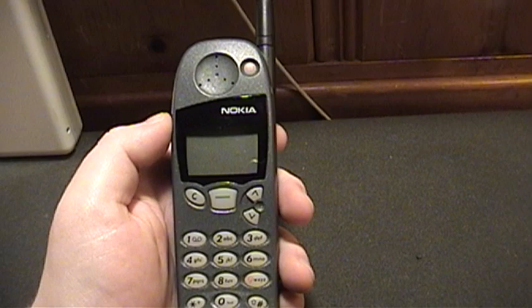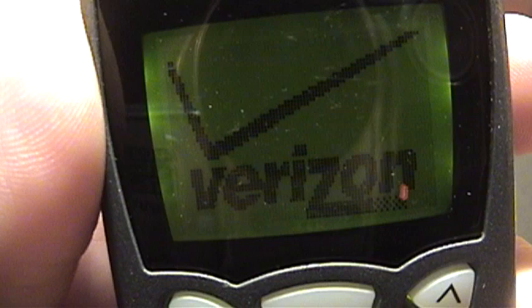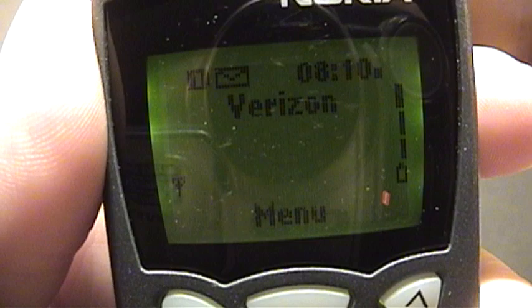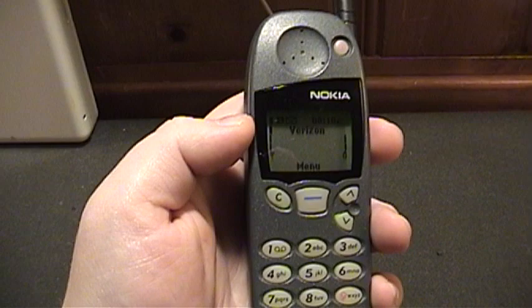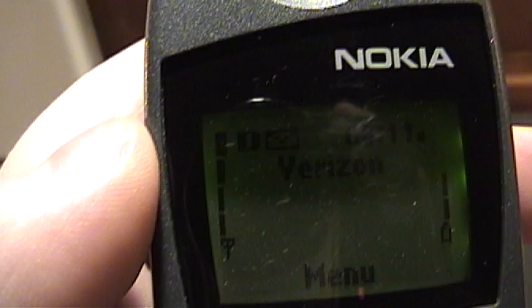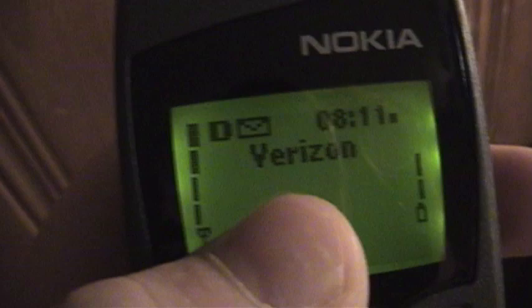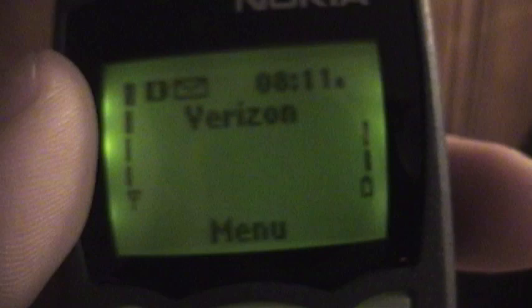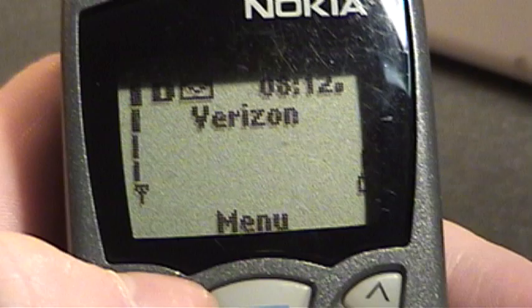This phone happens to be one of those few that still works with Verizon, and that's exactly why I purchased it. The power button is located up here; I'll power it on. Over here is your speaker for the ringtone. Now it's searching for service — we're connected to the Verizon network. This is actually a dual-band phone that could work on the analog AMPS network popular in the 80s, 90s, and early 2000s, but it can also work on the digital networks of today. The 'D' on the display confirms that. There's an envelope icon indicating a message waiting. The phone has synced the time with Verizon's network — 8:11 p.m. — and we have full service with two bars of battery. Now with the backlight on, you can see it does a very good job illuminating both the buttons and the screen.